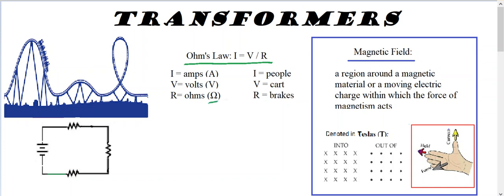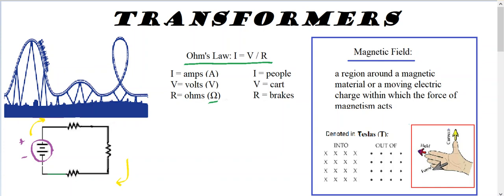Now, when we see a circuit, if you look at the bottom left of your screen, you generally will see 2 to 4 lines. That denotes the battery. The longer side is the positive side, the shorter side is the negative side, and generally when a current runs through a circuit, through the wire, it runs from positive to negative. So in other words, looking at this circuit, the current is running this way.